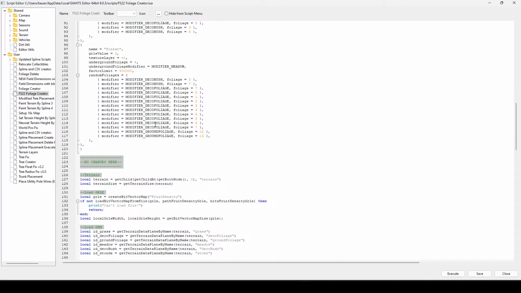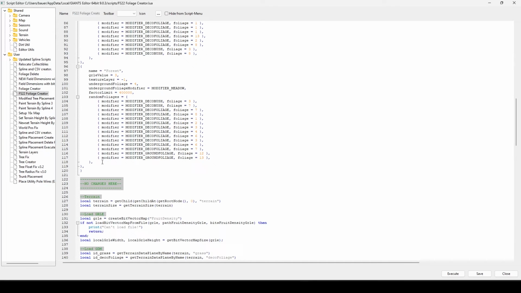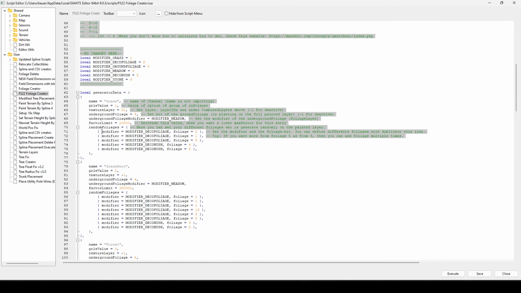Where at the very bottom. Not the very, very bottom, but the bottom of the sections. And under the second curly bracket below forest, create another space and you can paste this in here, if you want to create another section. All right, so now let me explain the section to you.